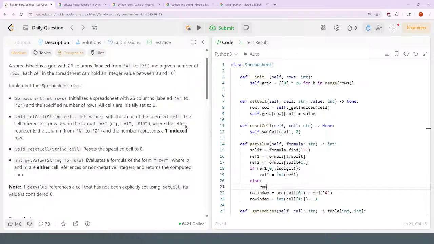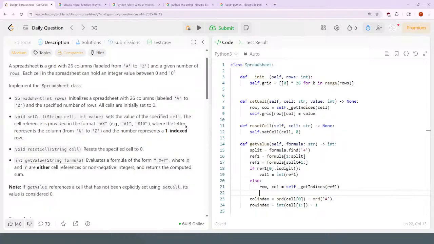Else I need to get the row and column from this reference, indices for this reference, and then value 1 is equal to the grid for this row and column.